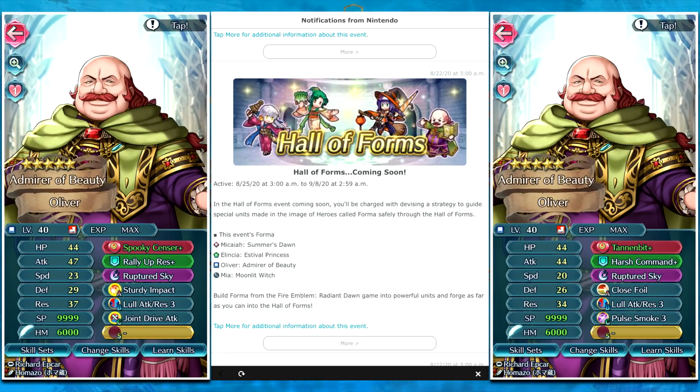Close Foil and Sturdy Impact, just like we said with the Summer Micaiah. He's already got a really good res stat, so anything that builds up his attack and defense is going to be what you want to go for. Lull Attack/Res, I think, is the definitive best skill for him. It's going to raise his bulk and damage even more, and there's really not too many other options you could go with. I guess Special Spiral could work, but there's really not that many specials that this guy would want to be spamming anyway.